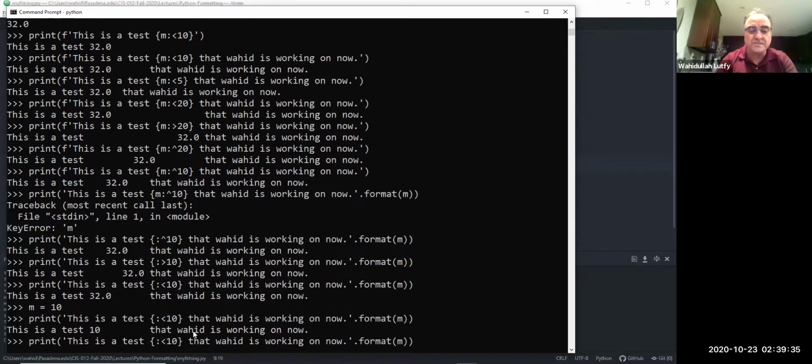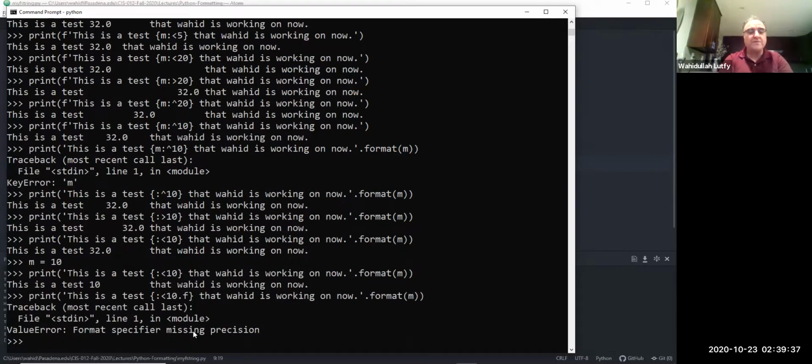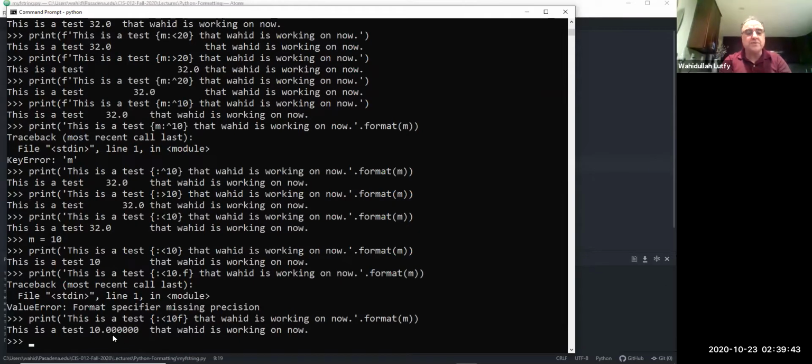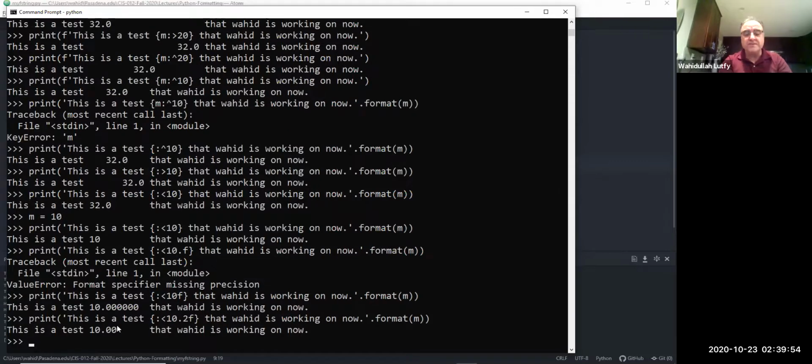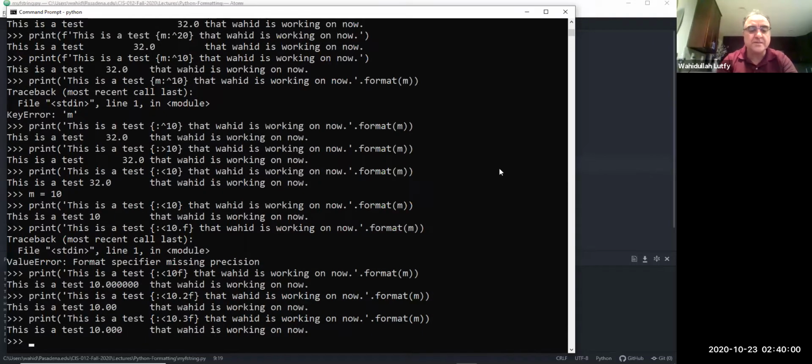So I could put F, and that would just put 6 floating points after it. But if I want only 2-digit floating point, then I have to do dot 2F. That would put this one. If I wanted 3 of them, again, this number just changes, and then that puts exactly that.